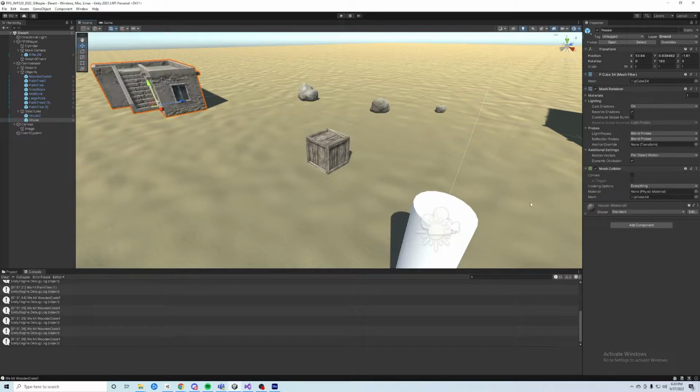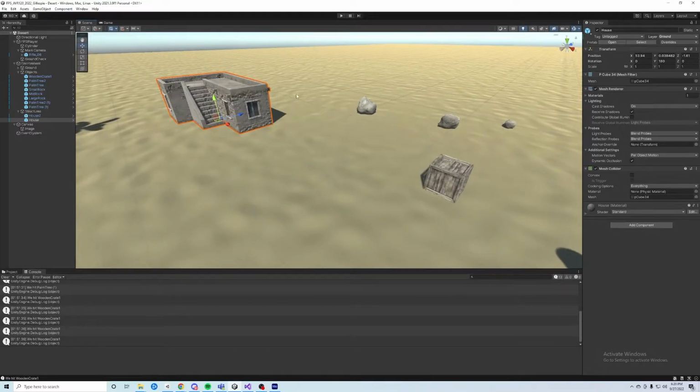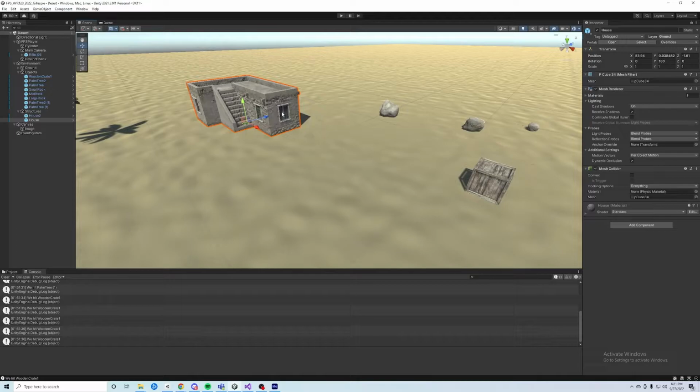So a mesh is essentially what will be used for more complex objects, where a box collider, or a sphere collider, or just a cylinder is not going to be enough. We need to use a mesh collider to create the faces of the colliders that we want to display here.